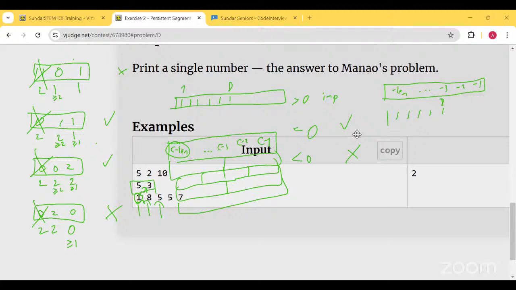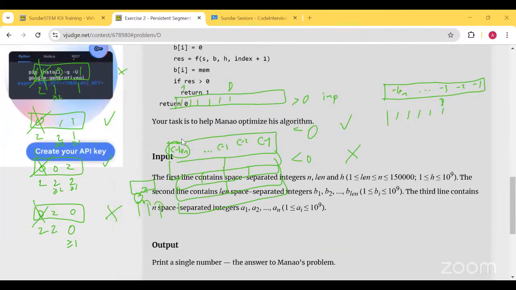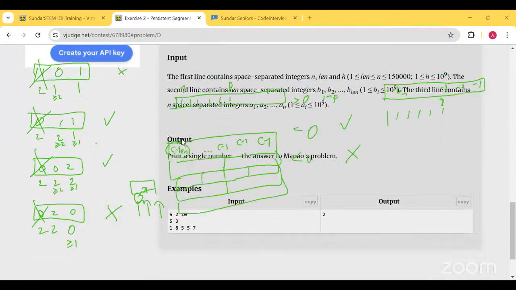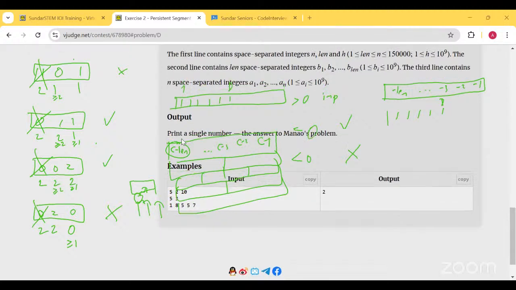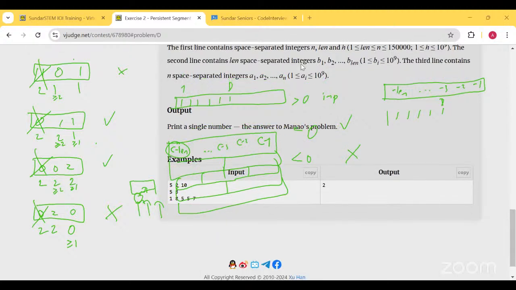We don't need it, isn't it? We don't need persistent segment tree, but which type of segment tree do we need? The hint is we need to do range update.